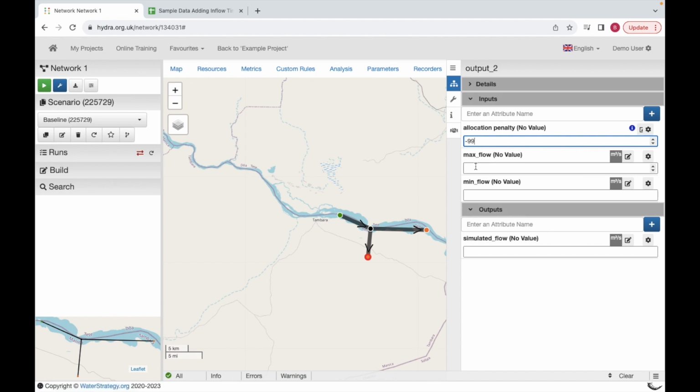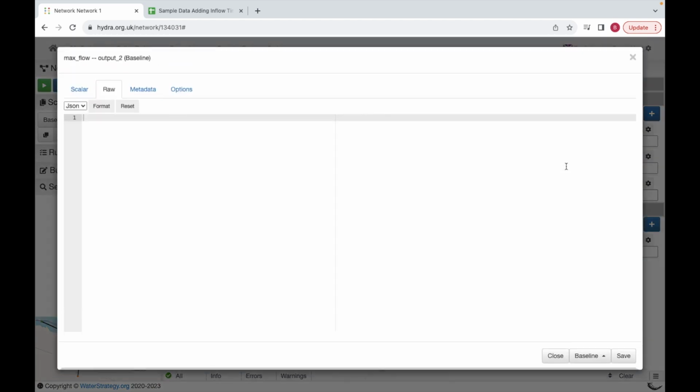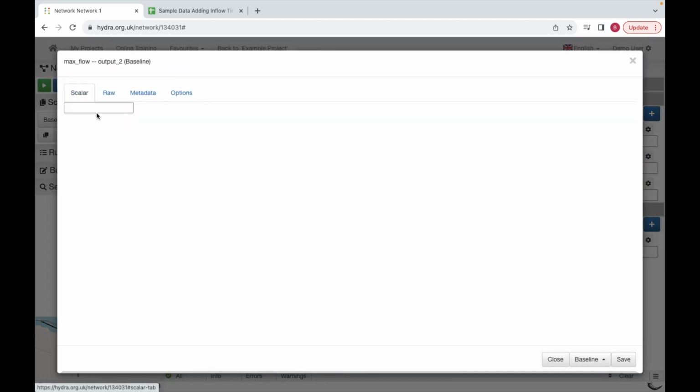As this is our baseline model, we're going to have no abstraction for our first scenario, or baseline scenario. We'll put a value of 0 in the scalar. I think I could have done that from there as well. Save that.